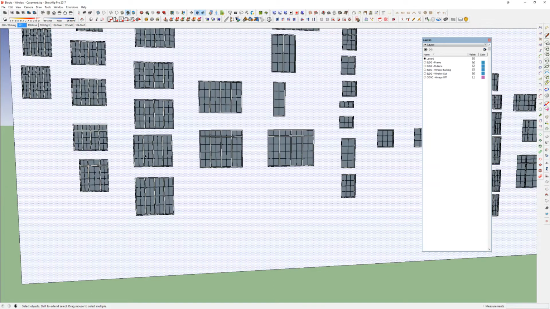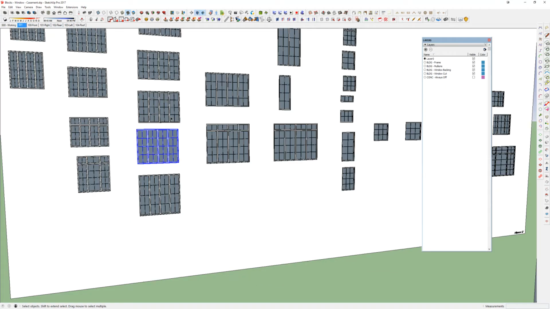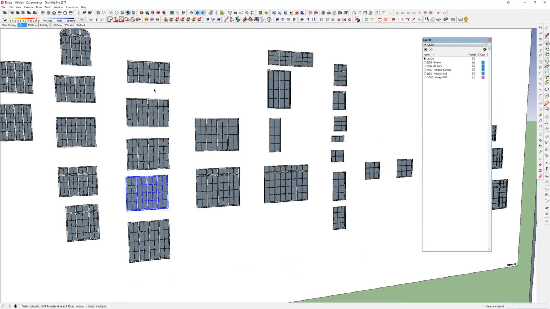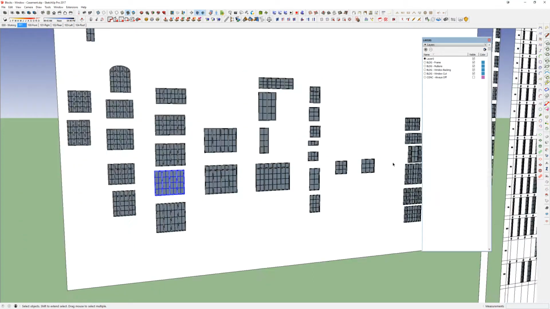And some of these special windows are just if I needed quadruples. And eventually I'll probably build a quadruple layer into the matrix, but they just haven't occurred as often as enough for me to warrant building them, to where I've just built a couple of the ones that I really needed. Or there's some special sizes that I didn't have or whatever. So anything that didn't fit to the matrix, I just have floating over here right now.